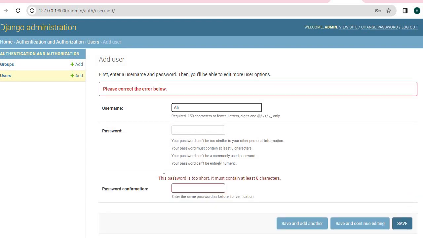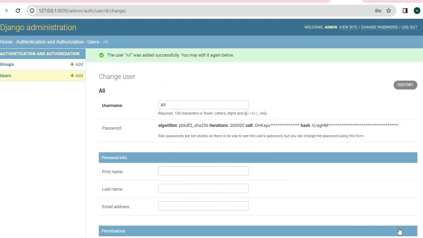Please correct the error below: the password is too short. Let's modify the password for this custom user. Let's add again. You see, our user is added successfully.